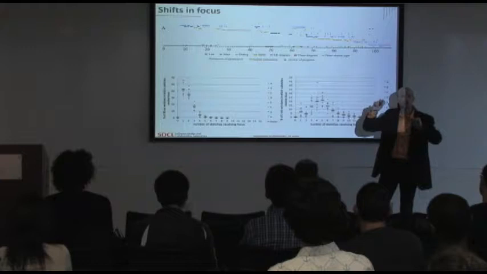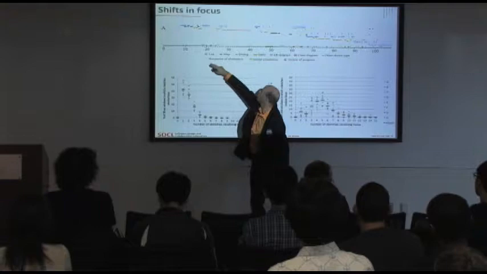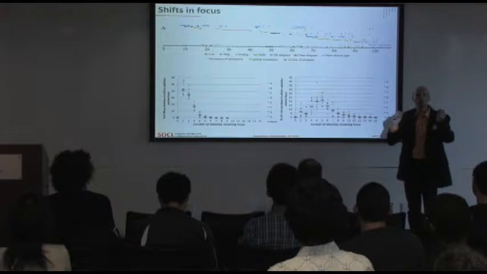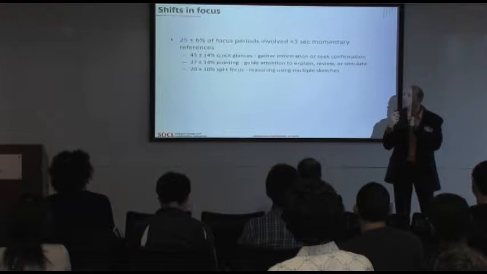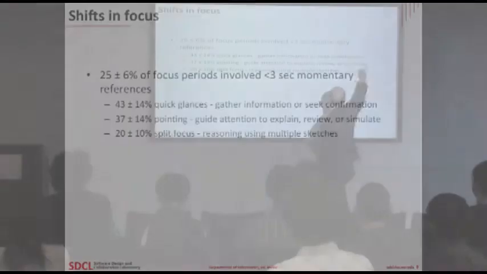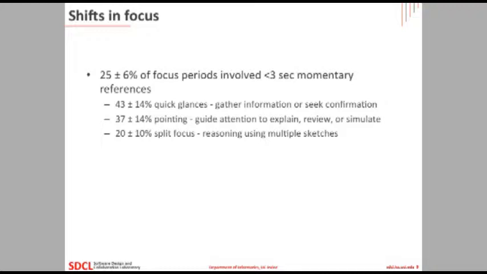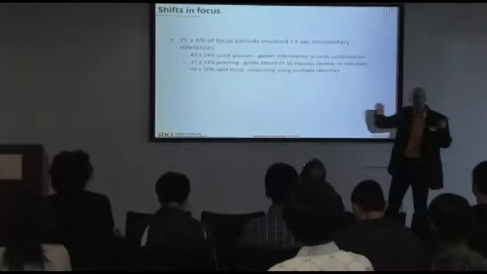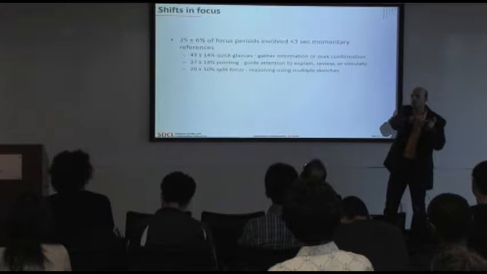And then we can see that they draw lists, they draw maps, they draw tables, ER diagrams, class diagrams, and that's what they are actually moving back and forth amongst. And many of those shifts in focus, as we call them, are really fast. So many of them involve up to a 3-second glance to another part of a whiteboard, just checking something and then coming back to the task that we were doing. But it's very, very important that it happens. Sometimes it's just gathering information.